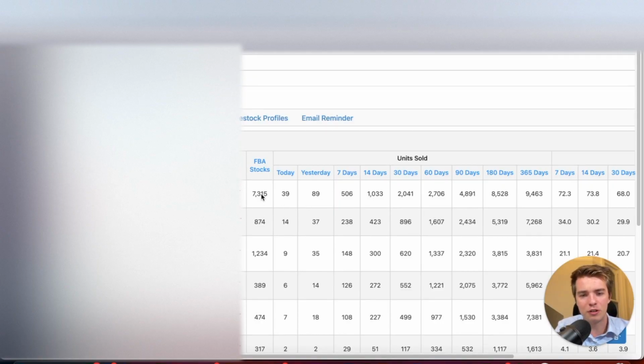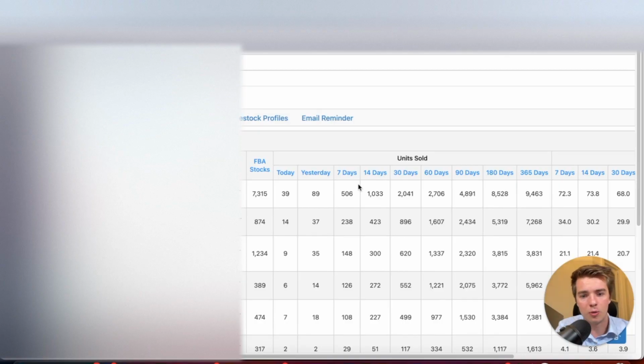You've obviously got your FBA stocks here, which does help when it comes to forecasting things. You do have a forecast here that you can put in, and it's quite simple to add in. But this is a bit more data per product to show you where you can improve your supply chain management. At the moment, particularly with the holiday season upcoming, Amazon inbound times are a lot longer than they are normally.